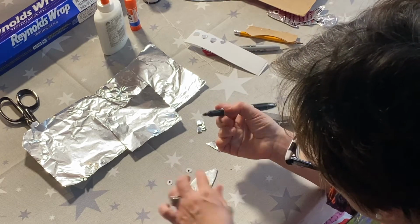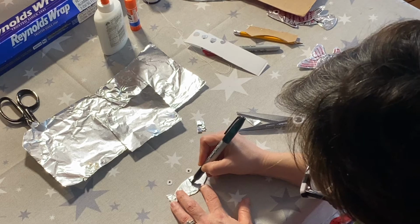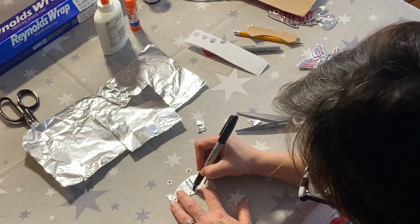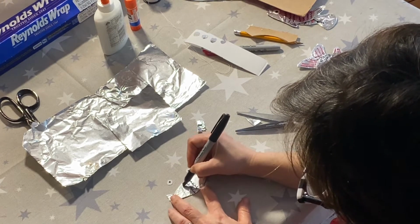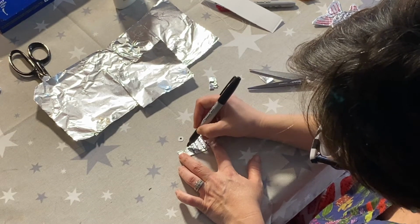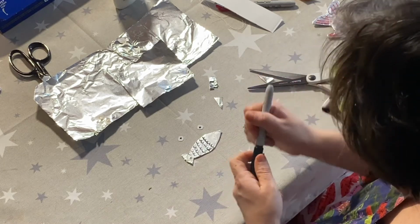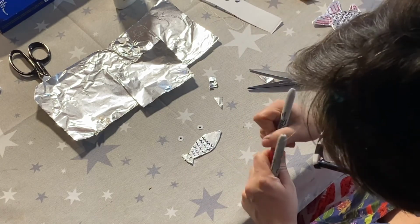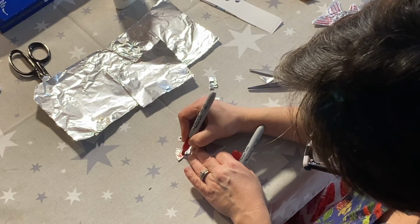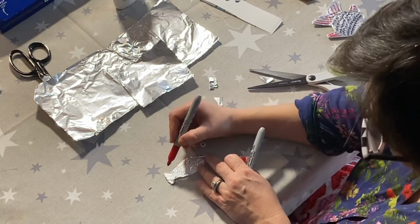Now, using my Sharpie, I'm going to make the scales, like these. You can also, like I said, use tempera paints. I wouldn't use anything else because there's really not a lot of things that you can use to decorate tinfoil. It's not an easy thing to draw on. And here I'm going to make the same.